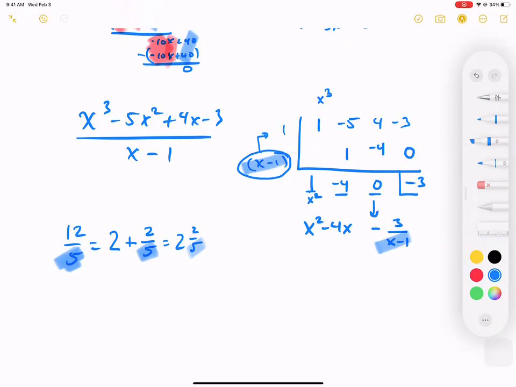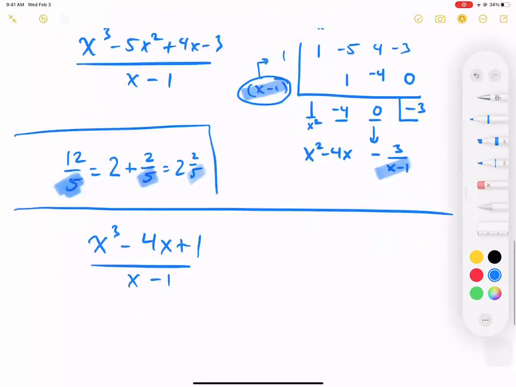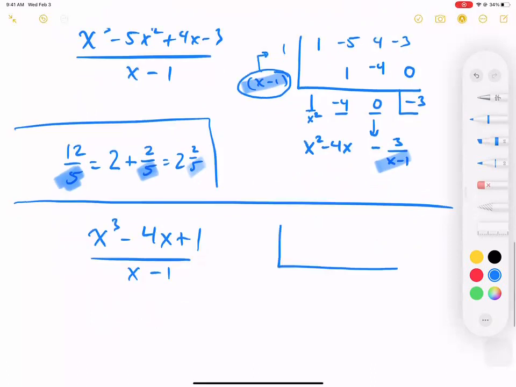Okay, let's give you guys another problem: x cubed minus 4x plus 1 divided by x minus 1. Set up synthetic division. Now careful, I am missing a variable. I go from x cubed to x. So I have 1x cubed, 0x squared, negative 4x's, and a 1 constant. I don't have any x squared, which is why we have to put a 0, because these are placeholders. We're trying to divide by x minus 1, so that's a positive 1. Let's go ahead and do it: 1, 1, 1, 1, negative 3, negative 3, negative 2. And I always draw that last number in the box.